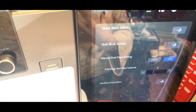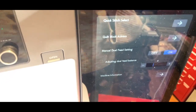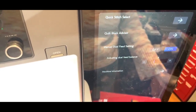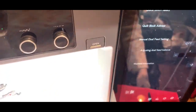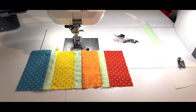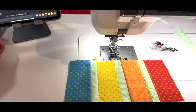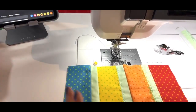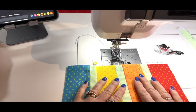So if you are sewing something with, say, minky on one and cotton on the top, or however you put that in there, and you get to the end of your seam and you have one longer than the other, this is where you would come in here and adjust it. On other machines, on our 15,000 and our 8,900, 9,450 might have it outside too, you would go to the side of the machine and there's a dial. It's very much like the differential for your serger. So it changes the rate of speed. Now, if you notice, I have mine set at 4. For some reason, I played with it a little bit today to work with it.